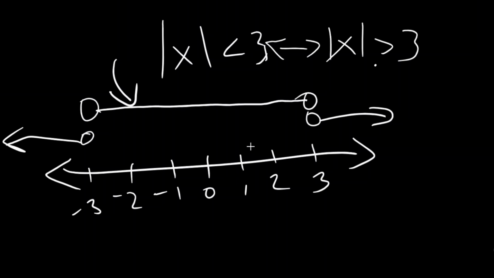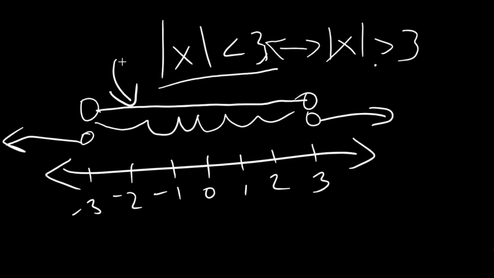There's also a few other ways to see it. One is you could just plug in the points and say, hey, these all make sense because once you go above here, then the distance from 0 is going to be greater than 3. And another way is just looking at the distance again. You're saying the distance from 0 is going to be less than 3. So we're going to be within 3 of the origin.